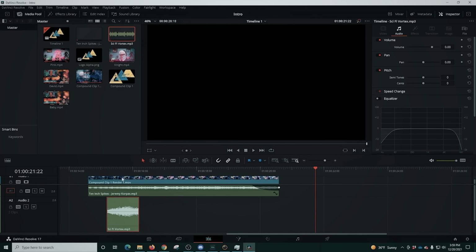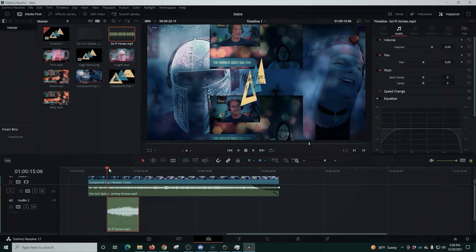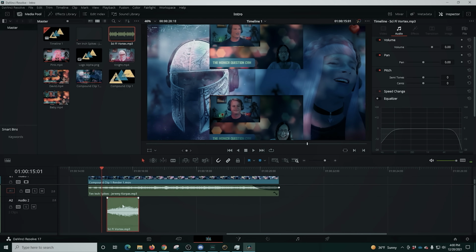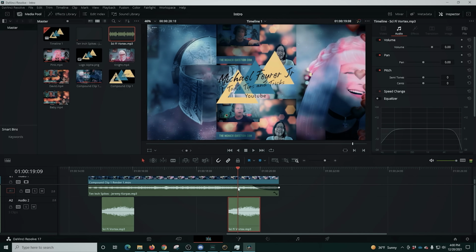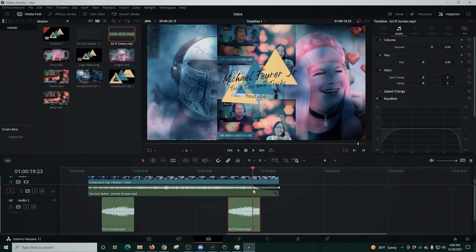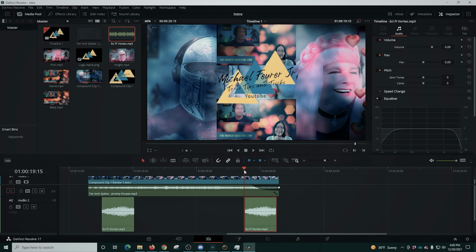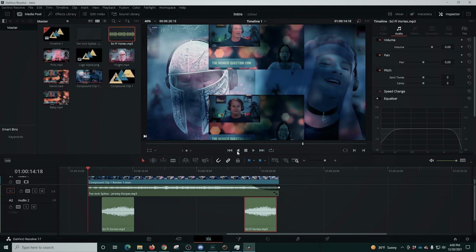So let's put the playhead right at the beginning of where our logo rotates. And there we go. So what I'm gonna do is select this, hold down the Alt key, and drag out another one, place it near the end. And I just wanna place this right at the beginning of when our logo starts to rotate out. And then I move it to that location. And now we have a cool sound effect for the in and out.